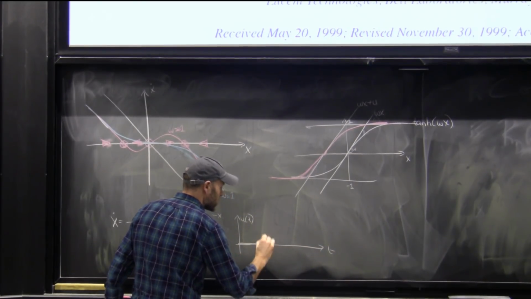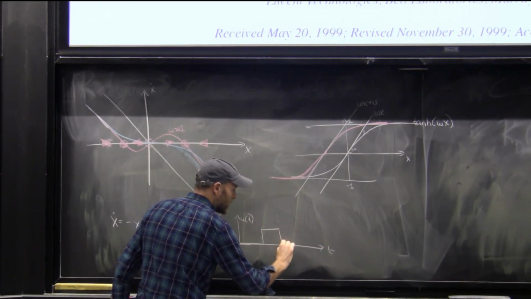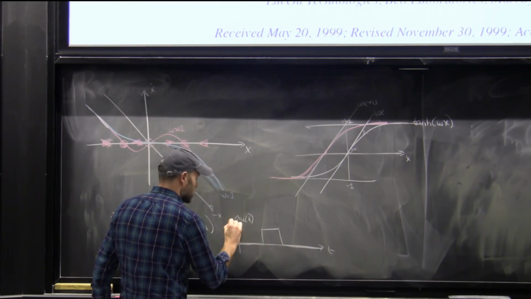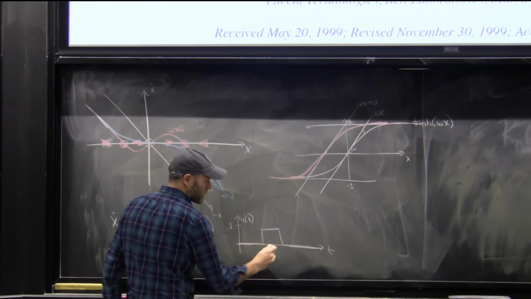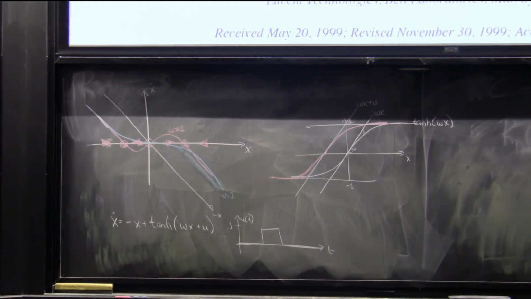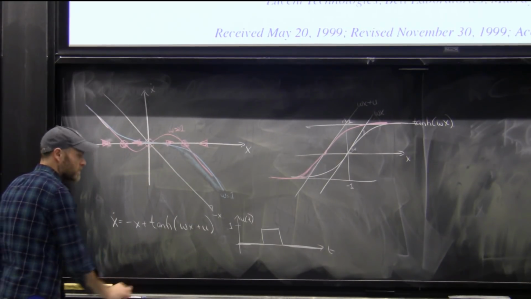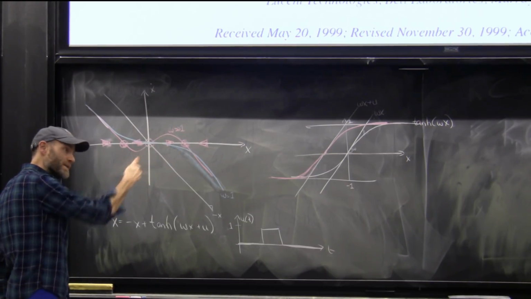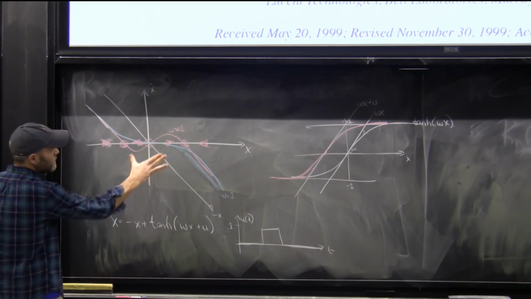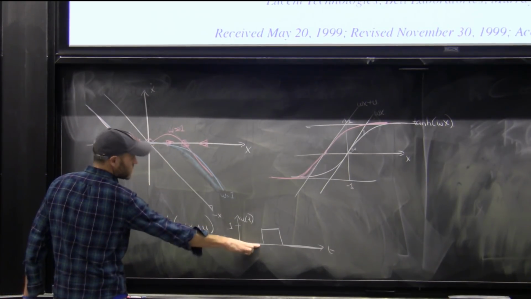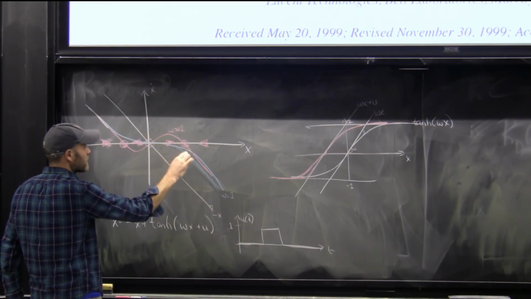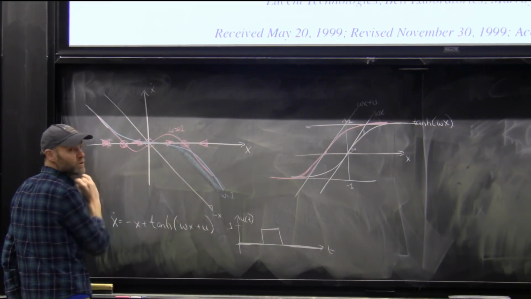I'm puttering along at 0. What if I just turn it on for a little while and then turn it off? Okay, then what's going to happen? It's a little bit of beauty. I'm now going into another dimension, and I've only drawn 2 of them. But you can imagine that when it's here, the dynamics are governed by this equation exactly. I'm there. It's going to go to one of these 2 fixed points.